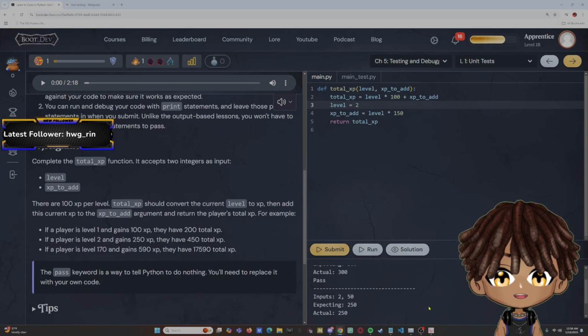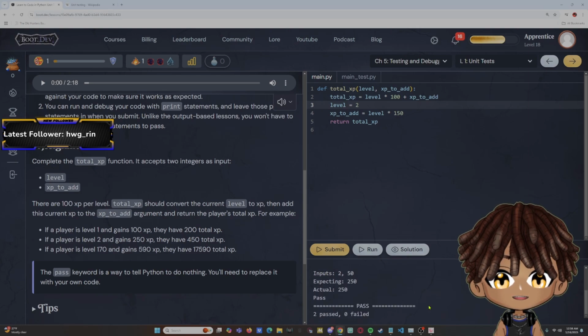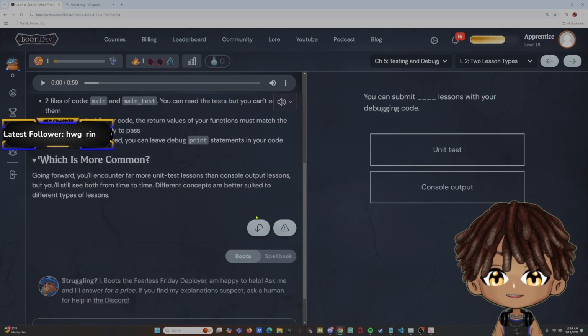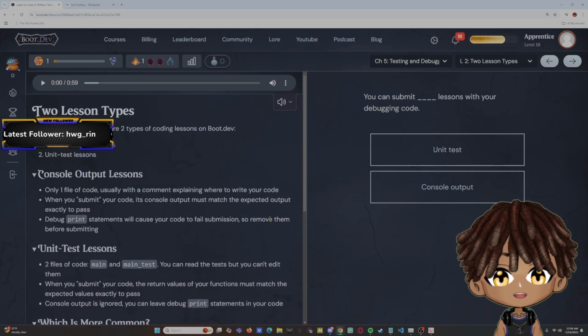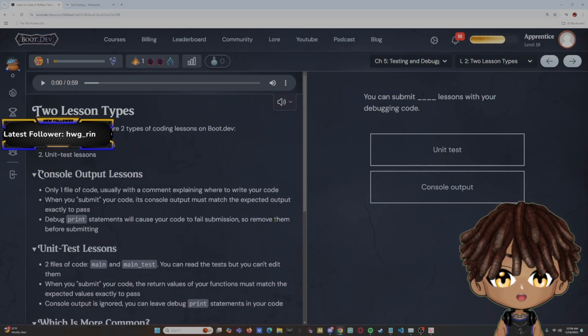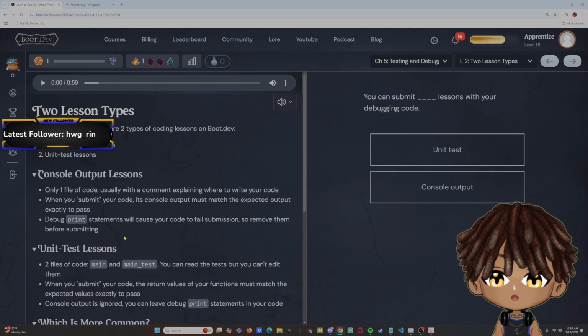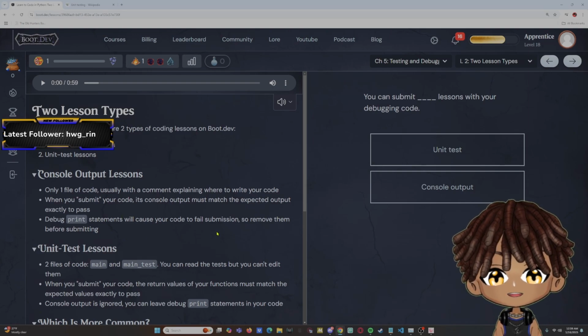Fuck this, man. Oh well. You can submit blank lessons with your debugging code. Console output. No? Because someone said that you could. No, okay.